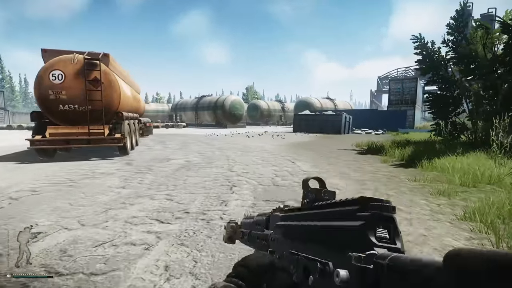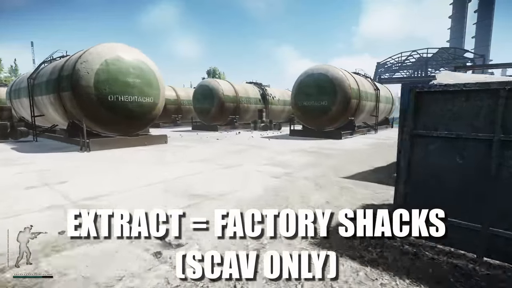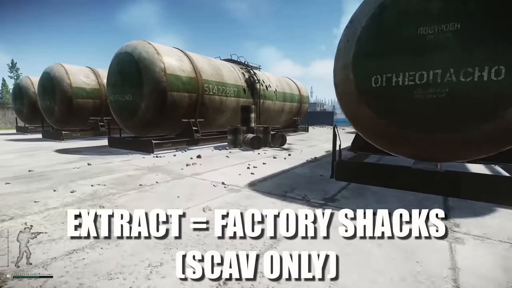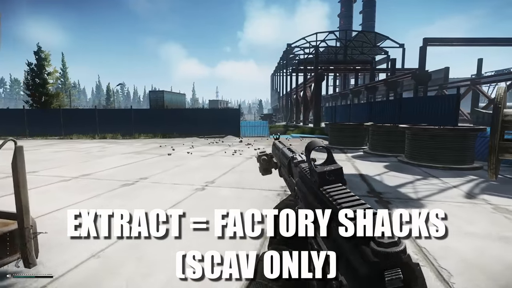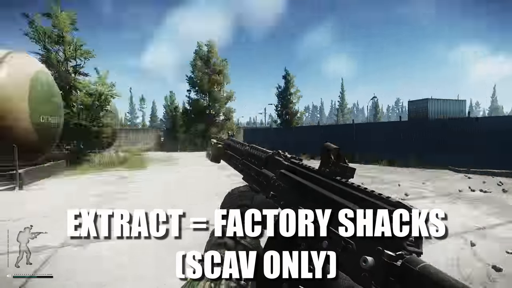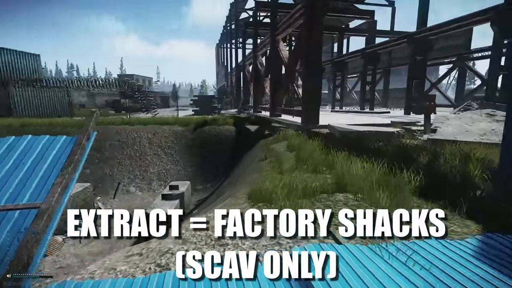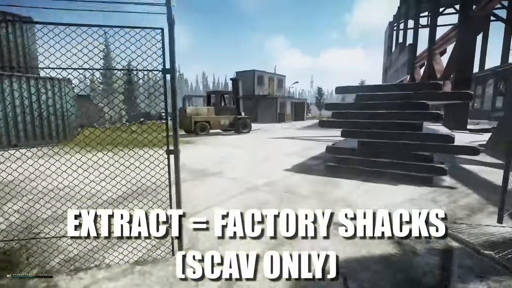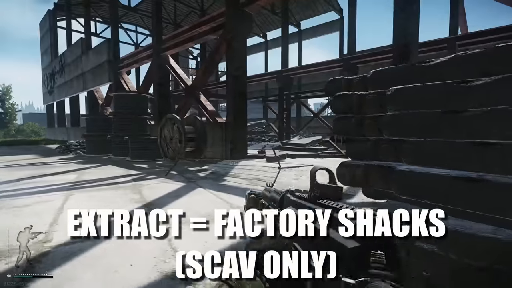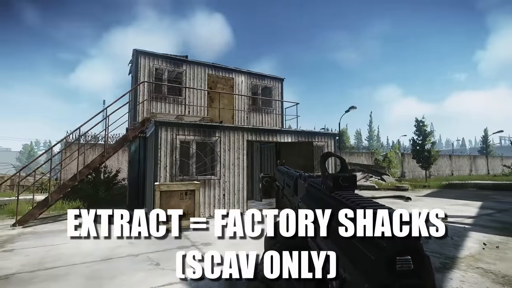The next location we're going to hit up is Factory Shacks. Once again, this is a PMC only, SCAV only extract, which is just coming up directly in front of us. This is called construction, that area there. This is called tanks, and this is called pits right here. And this area up ahead is called new construction. Inside new construction, you've got these two shacks on top of each other.